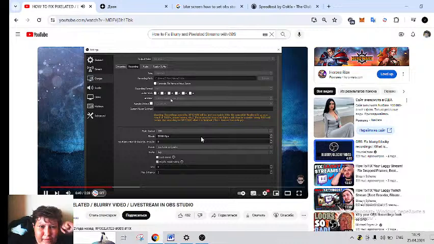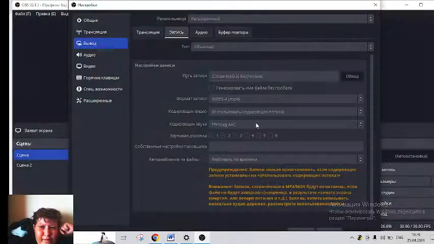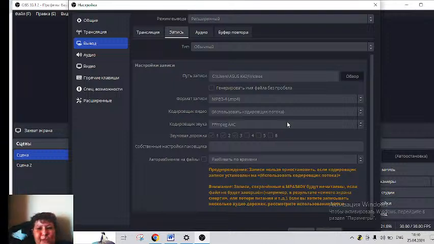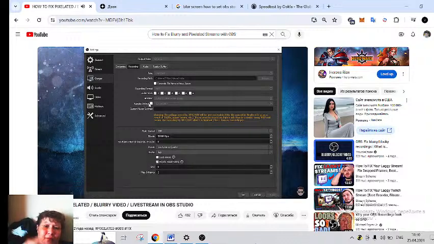If you don't have an NVIDIA video card, select X264. Rescale output, don't check this box.